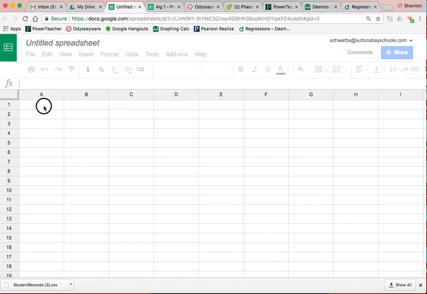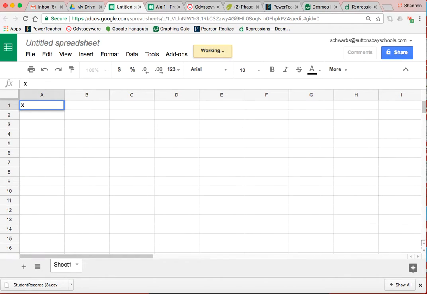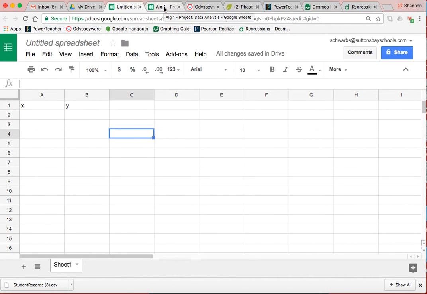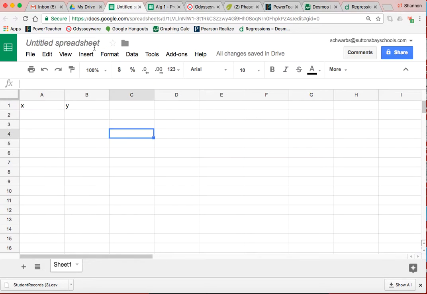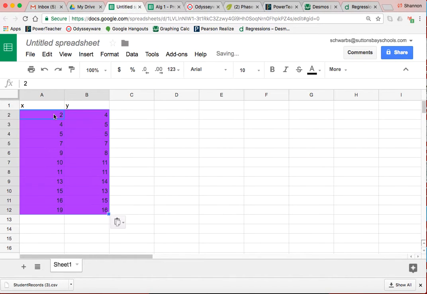And I already have some data, but what I want to do is make what we call a t-chart. I want to make some x and y values, and I'm going to input the data from my problem. I have this data just as an example, so I'm going to put this data in. So here's all my data. This is the information that you would pull from the problem that you're looking at.